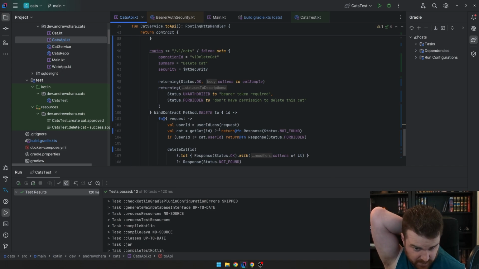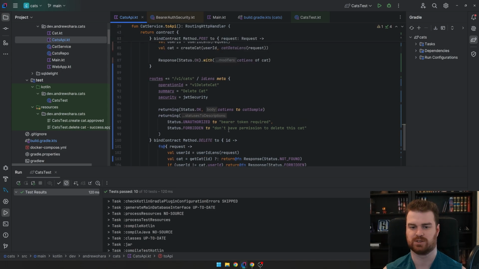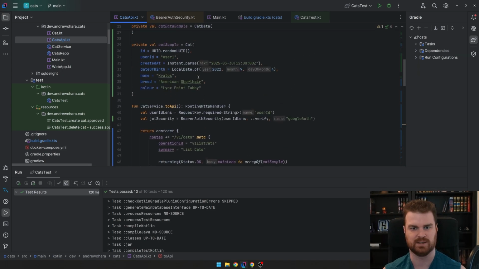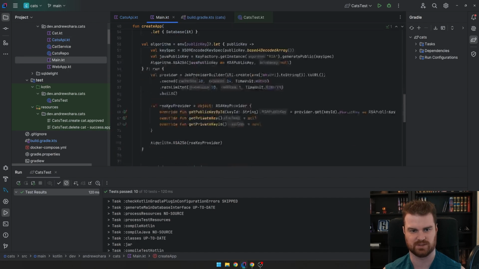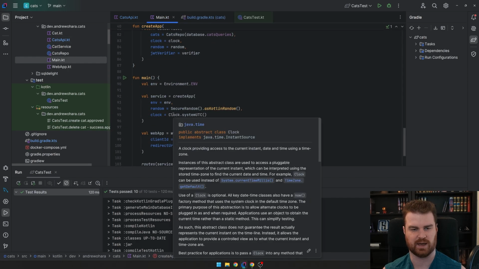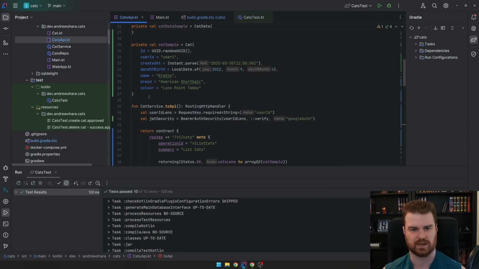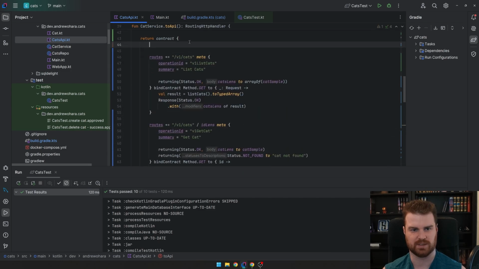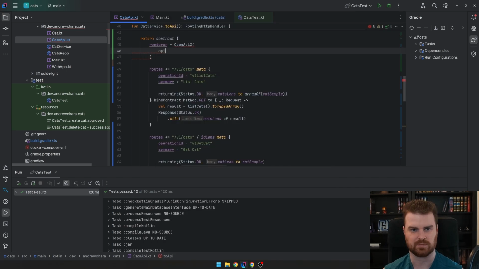However, now that we have this contract defined, we can actually start to do stuff with it. So in our cats API, we can define a renderer, and we want the OpenAPI 3 renderer, which takes some info.